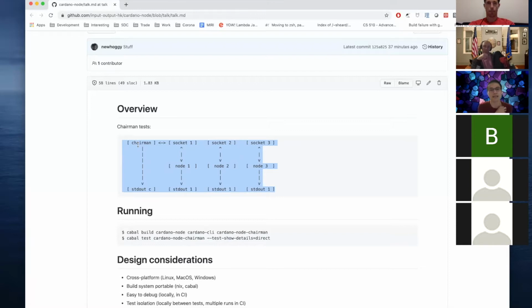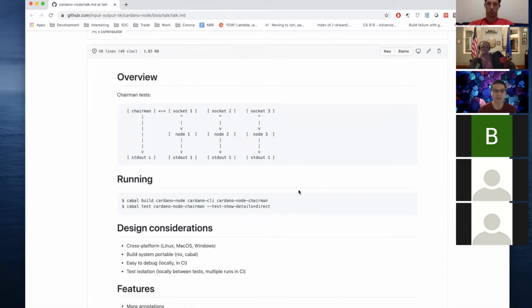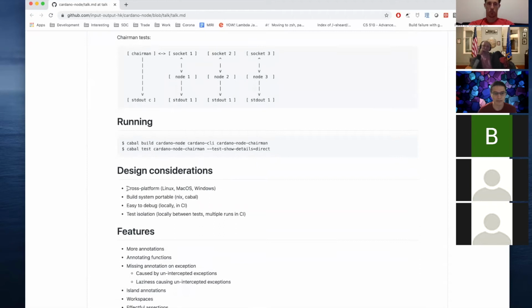You can run the test in Windows, emulated via Wine, but that's not actually supported by the other teams that maintain our networking layer. So to be able to run it legitimately on Windows is quite important. And that's another reason why a pure Haskell version of this is desirable. So cross-platform was something that's important.